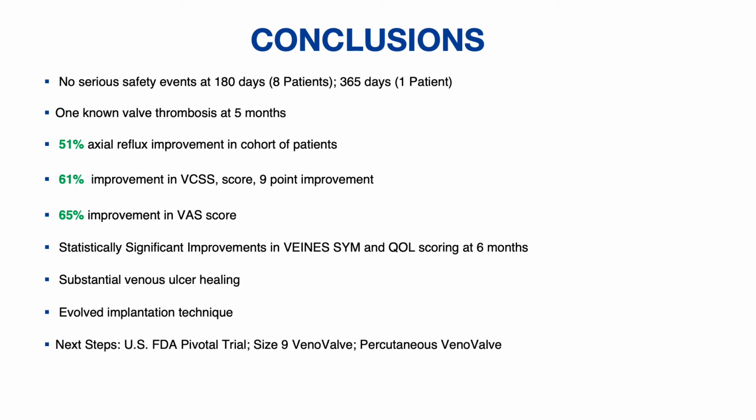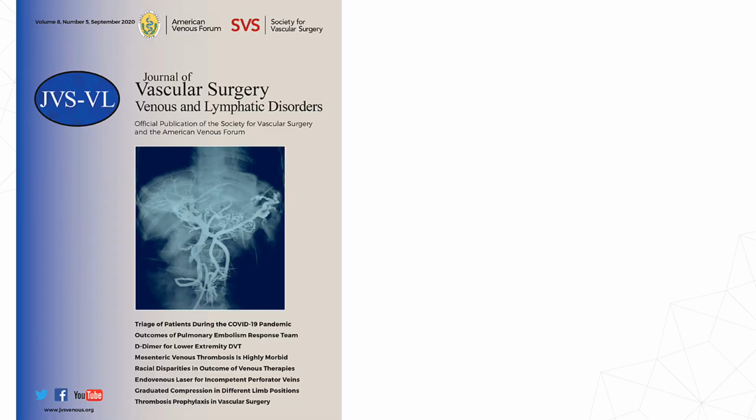but we will evolve to a second phase pivotal trial that will begin 3 weeks from now, with more recruiting centers and an increase in the number of cases to assess the performance of this prosthetic valve as an option for patients with C4B to C6 disease. We are still looking very closely at this cohort of patients to see the behavior of this prosthetic valve in the near future. You will have in your emails, in the next weeks, the acceptance of this paper and the publication that will expand what we have been exposing to you today.